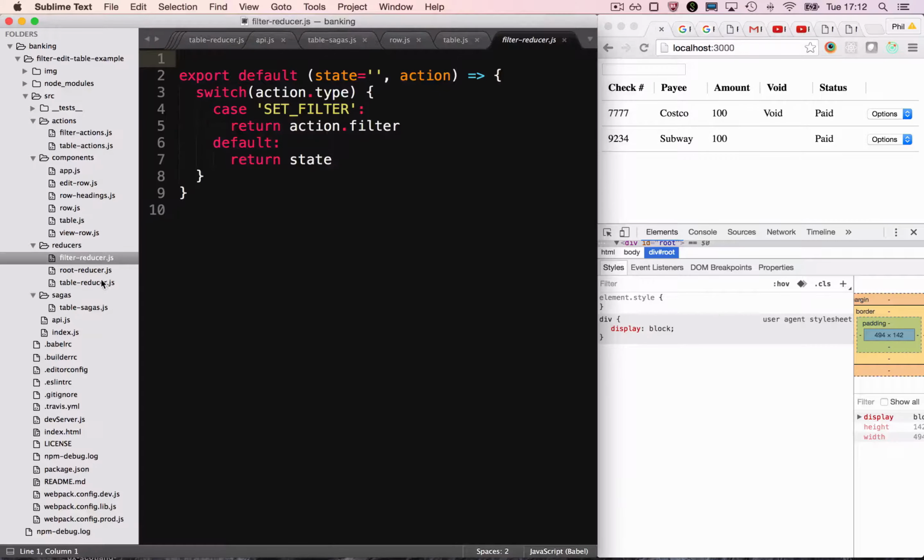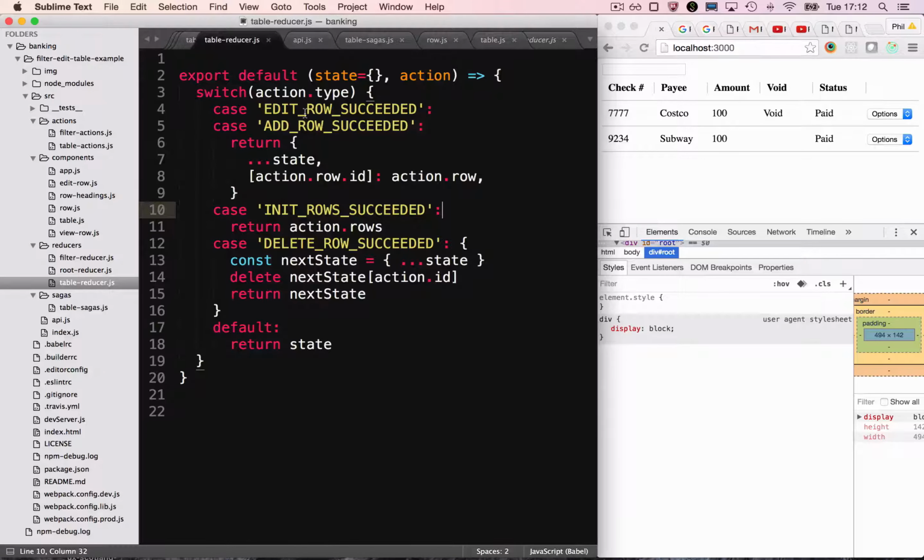And the next reducer is the table reducer. This is the main reducer, and this has all the actions that you can do on rows, basically. So we've got edit row, and here we're only dealing with successful actions.